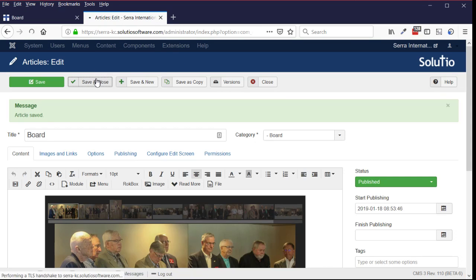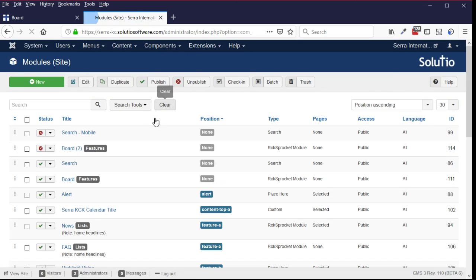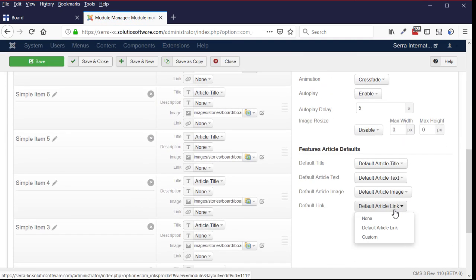I'm going to save and close this, and I'm going to go back to that module. It's the features board published module. And over here on the right hand side, I'm going to change a couple of settings so that there's no links and there's no title.